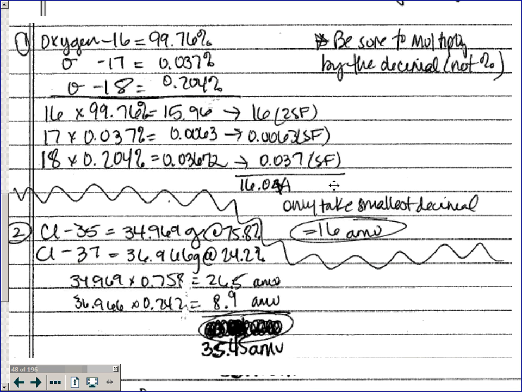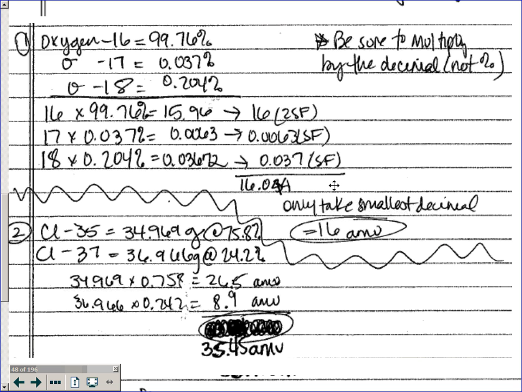Okay, what do you mean as a decimal point? Just move the decimal over to the left. Okay, so we're basically dividing by what? 100, because all percents are based out of 100. So that's 0.758, and this is 0.242. And these individually, isotope 1, isotope 2, once we take their mass times their percent, what do we do with those? We add them up. So that's in the end kind of what we're doing. It's the same process over and over. 1, 2, and 3 were exactly the same question. They were all just percents times their masses equivalently.